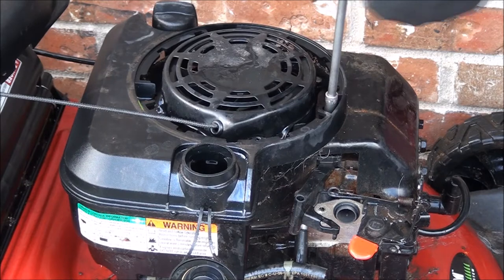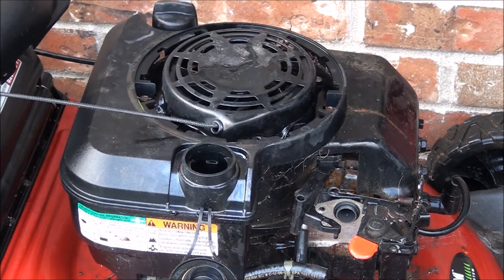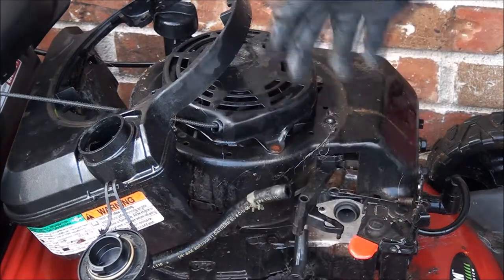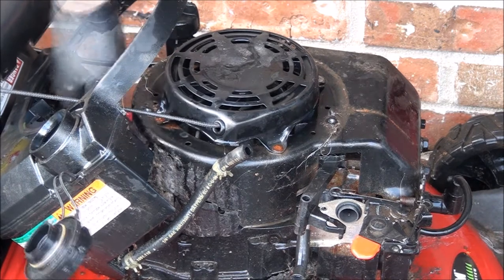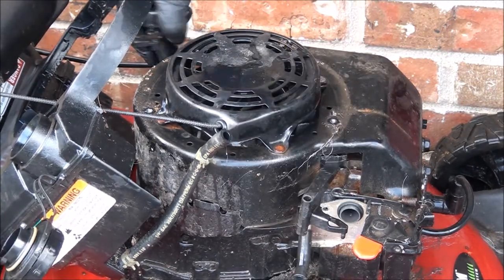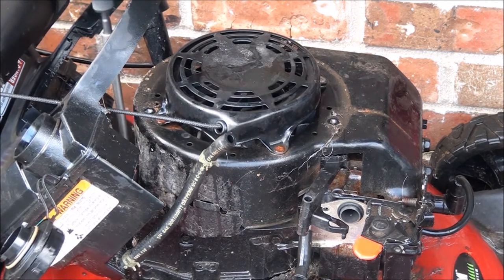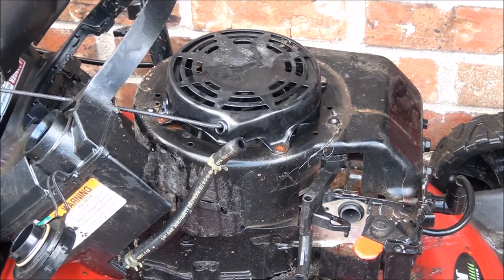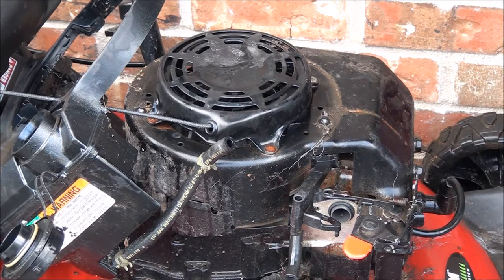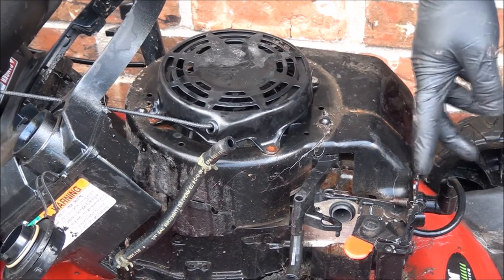So this is my 5/16 socket - you have three bolts up here to get the tank out of the way. Usually you can just rotate - don't lose these screws or let them fall down through here. You can just tilt the gas tank back, and then you want to make sure to remove this other one here on the oil dipstick spout. Then I just lift this up a little bit and turn it out of the way. Now it's back to the 3/8 socket - you have one here, one on the other side, and then two in front usually. Sometimes this little bracket gets in the way, so you just bend it forward a little bit.